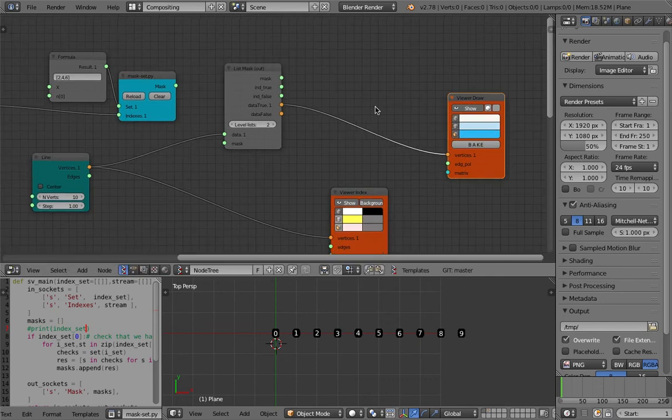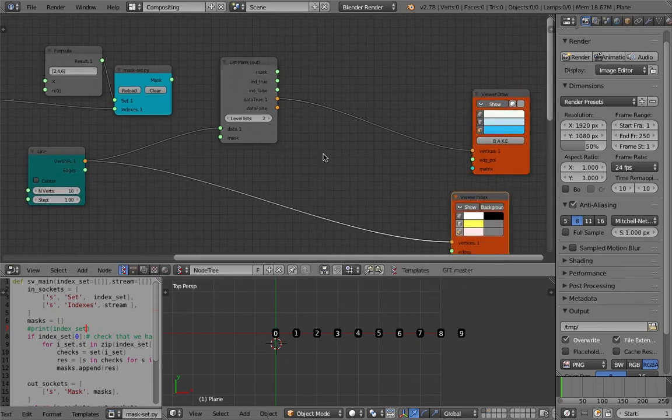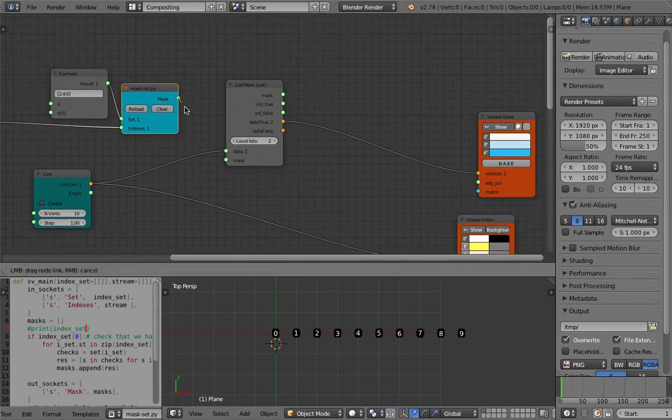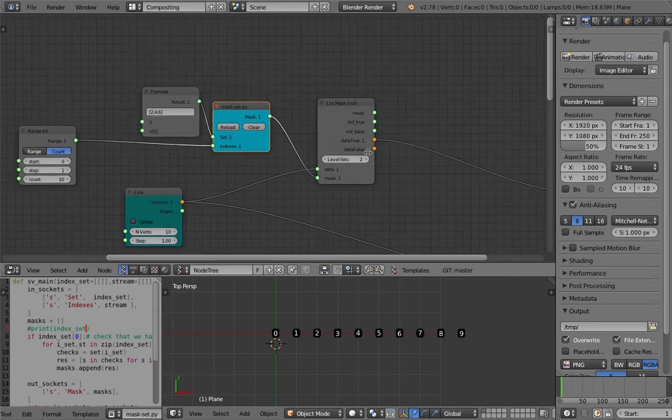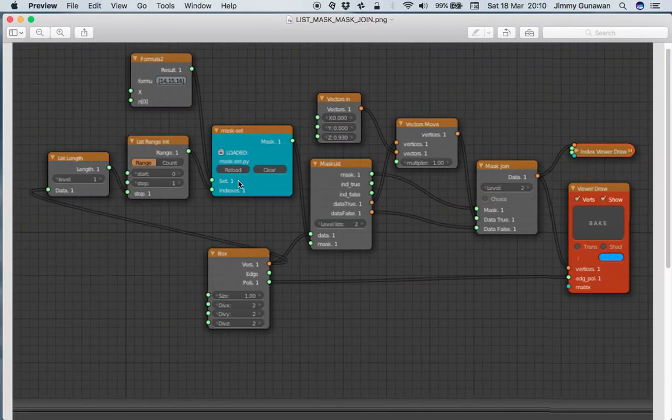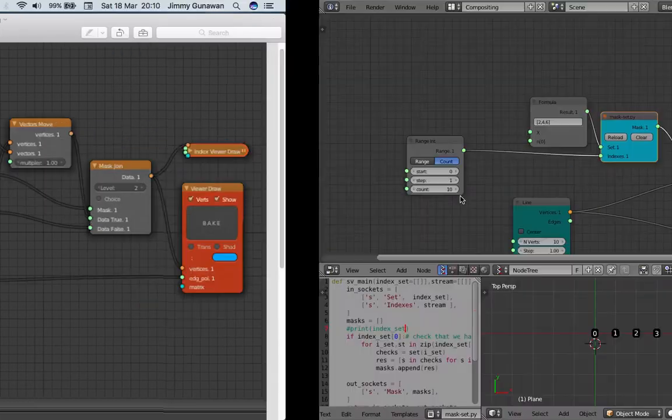The next thing we need to do here is to plug this into the mask, I believe. I'll look at my sheet. Okay, this is the set, and this is the mask. All right, and this goes into the mask list, and then we have the mask and the data, and all right, I got it.